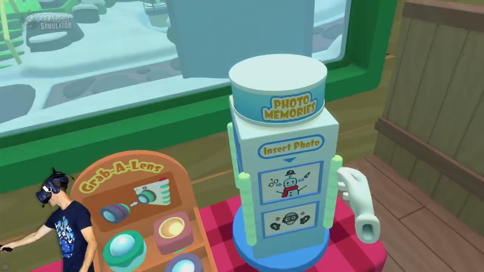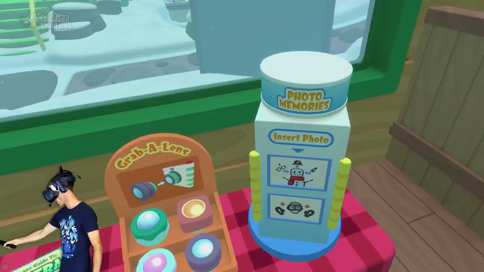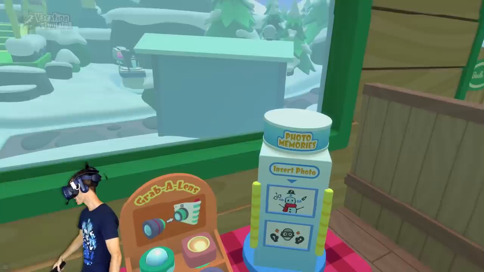So it looks like you can take photos and fill up this section here with certain photos. Oh! He wants a photo with a snowman. I can do that. Not right now, though. I'll do it another time.